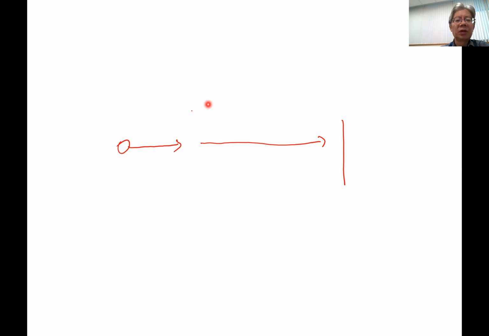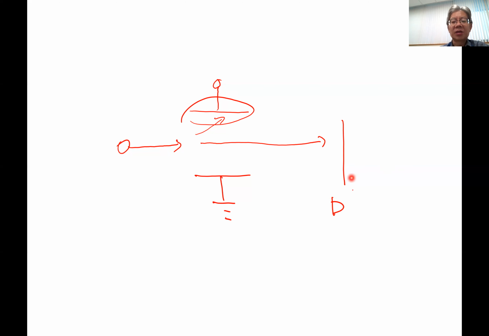Say, for example, you put another two electrodes here. This one is grounded, right, and to this one you can apply a bias. If this bias is positive, then this electron will be attracted to this electrode. Once it's attracted to this electrode, the number of electrons which the detector can detect will be smaller, right? Of course, if the bias is strong enough, you make all the electrons deflect into this side electrode, sometimes called a gate or grid. Then the number of electrons which the detector can detect will be 0. This is equivalent to saying that you can turn off this device because the current will be 0, right?